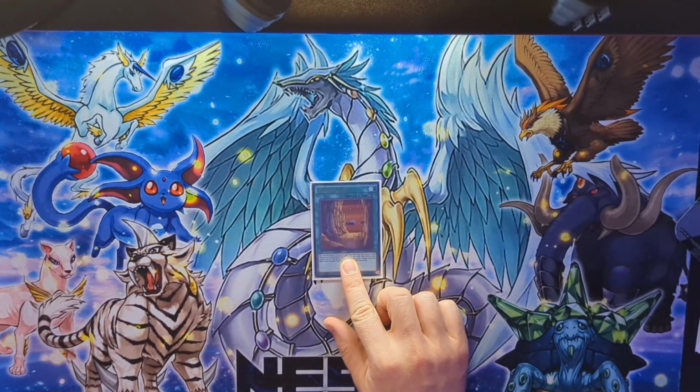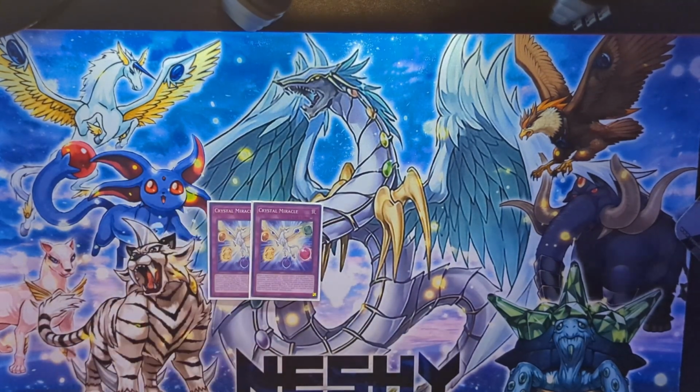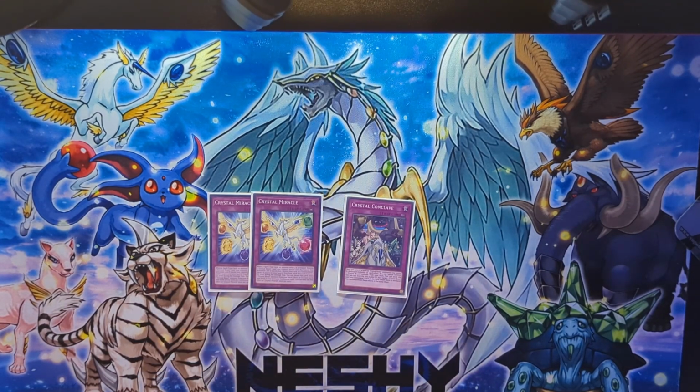Next, 1 Necrovalley, Let the Dead Rest, gives us a necessary foothold as a rogue deck in the meta. 2 Crystal Miracle and 1 Crystal Conclave is all you really need. Miracle with the graveyard effect being super impactful in the grind game, and both of these not being a hard once per turn either, which is really awesome. Now Conclave you could bump up to 2 for Master Duel, which I suggest since it's a best of 1 format, but you only really need 1 in the TCG since it's a best of 3.